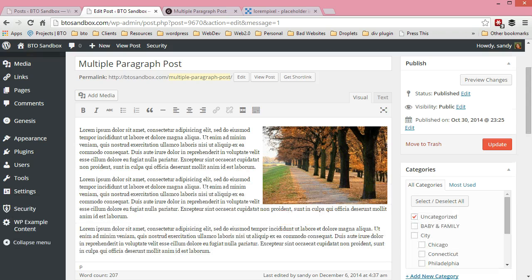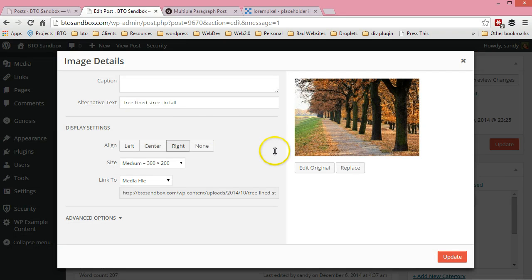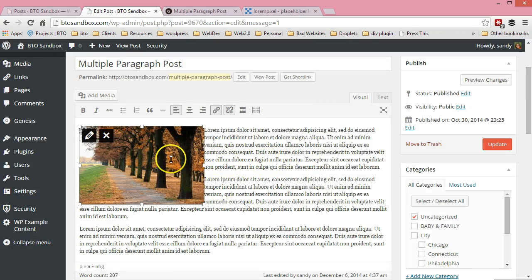Some other options for alignment are left and center and none, as we saw a minute ago. I'm going to show you how to change those now. So let's say you picked right, but you actually want it to be left. Once you have inserted a picture into your WordPress post or page, and you click on it, you'll get these two little icons. The X would obviously delete it, which we don't want to do right now. The little pencil icon lets you edit some of the options. So you can add in your caption or your alt text here if you had forgotten to do so. Here's where you can change your alignment. So if we say left and update, as you see, the picture is now over here on the left.